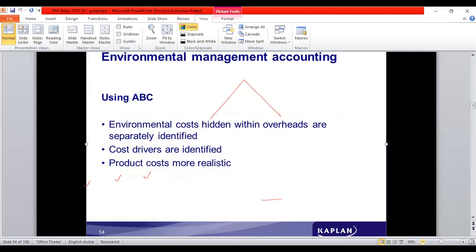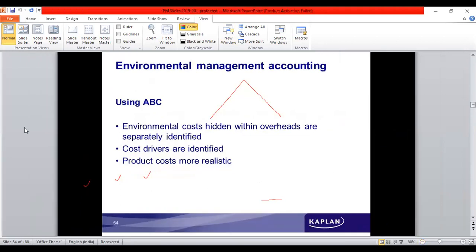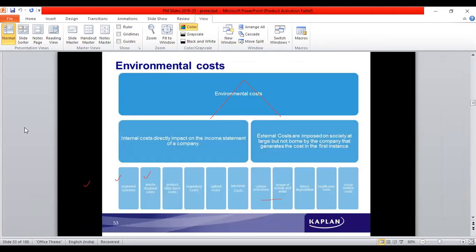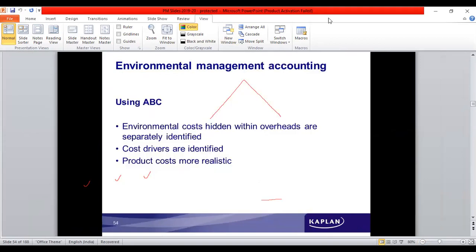Now, in such cases where environmental management accounting is followed or environmental costs are accounted for, how do they account for the cost, or what accounting methods are adopted? Now you have to remember this one because this gets repeated in APM also. APM also touches upon environmental management accounting. What are the costing methods which are used in case of environmental management accounting?